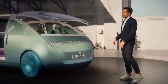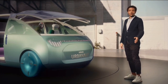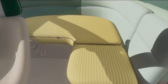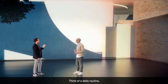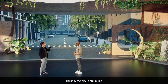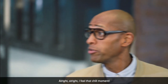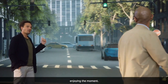Opening the windscreen creates a wonderful sense of space. As I unwind on the daybed, I'm in direct contact with my surroundings. We call it the street balcony. Think of a daily routine or waking up on a Saturday morning, chilling, the city is still quiet. All right, I feel that chill moment. And I'm completely relaxed, enjoying the moment.